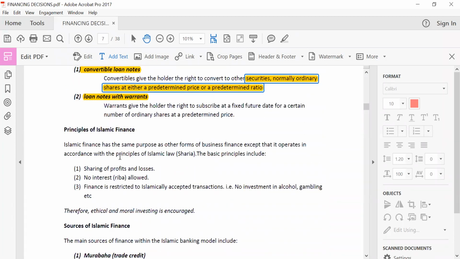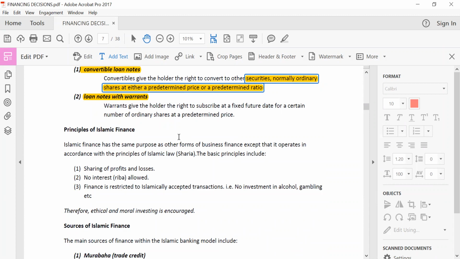Good. So Islamic finance. Now, there's a difference between Islamic finance and conventional finance. Conventional finance is the normal finance that we know, where we go for debts, then it is important for us to pay the interest on the debts. That is what you call conventional finance. But we have a form of finance called Islamic finance, right? Now, this Islamic finance is based on the law called the Sharia law.